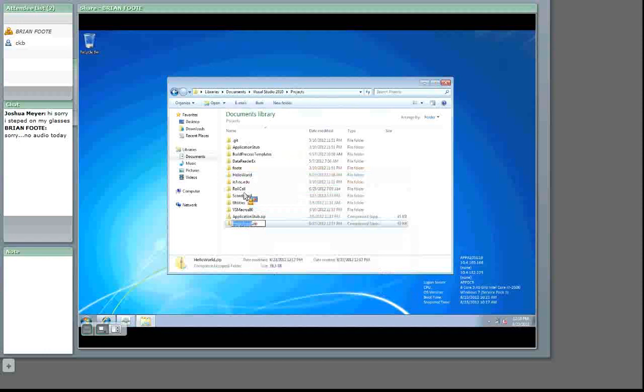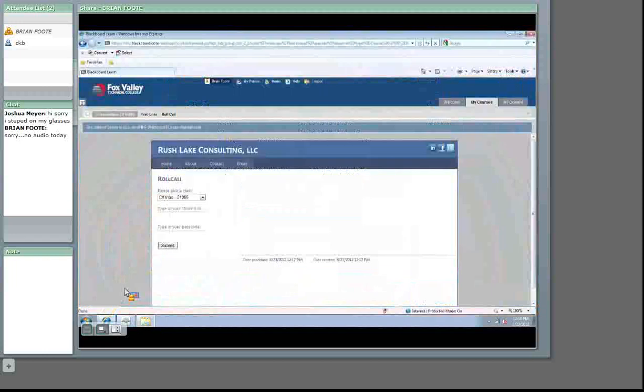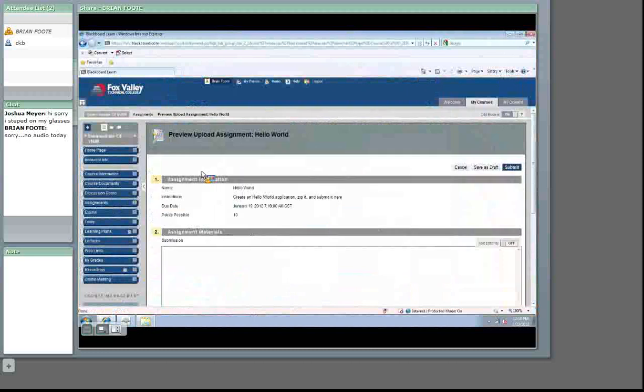Under the assignments, Hello World. What you're going to want to do here is just click on Hello World, and it will take you to a place where you can then scroll down, browse my computer button, find your zip file, and just attach it. You're done. It's submitted. Congratulations. You don't want any comments or anything? No, not there. Next time we'll talk about what I want in the projects itself, and you'll have comments there.